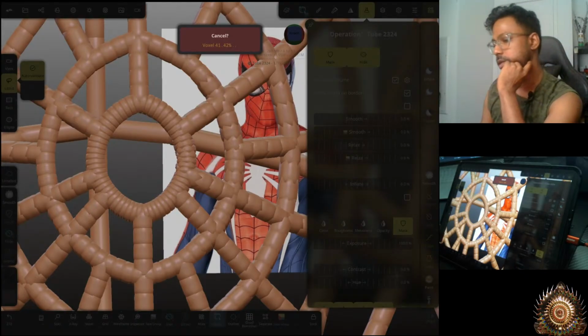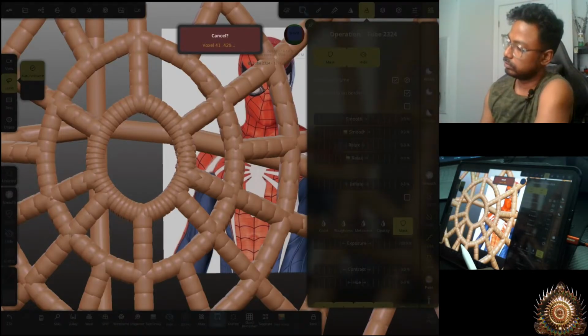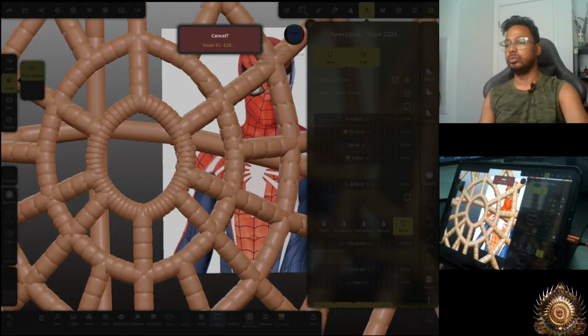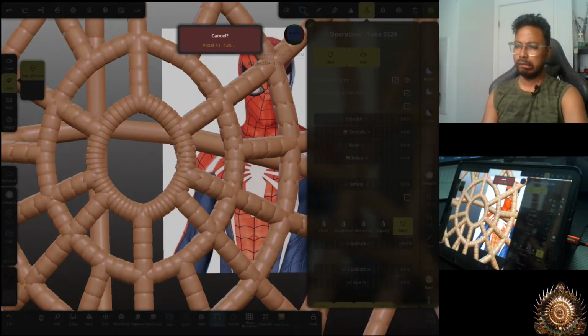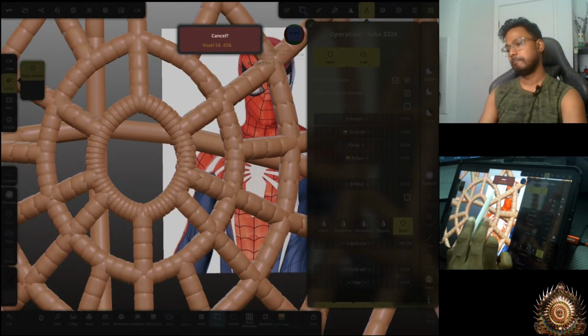Voxel remesh is taking time. I think it is because of the face groups, which we didn't do now. It's trying to solve all the face groups, I guess. Let's see.